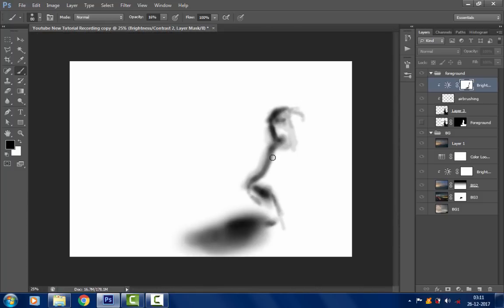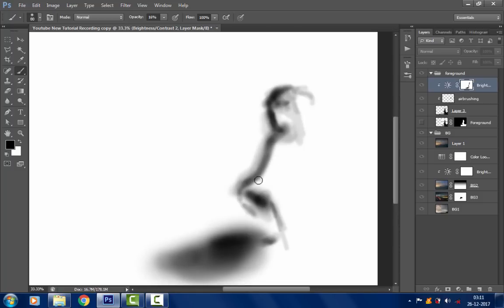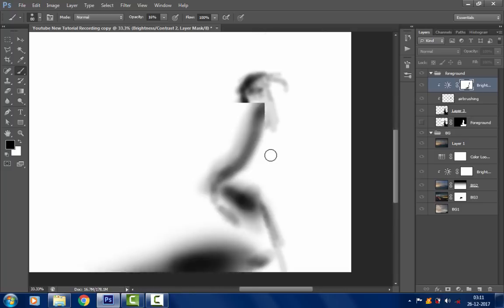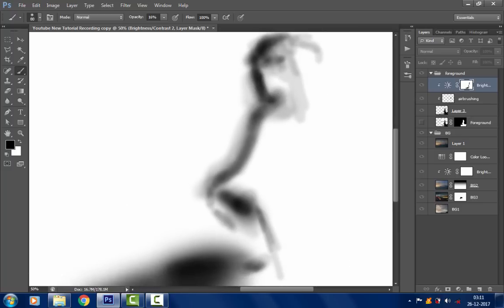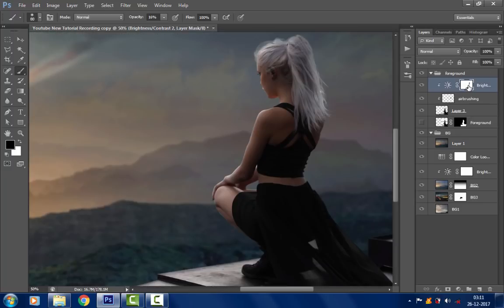You can see how I painted on the brightness and contrast mask layer. Press Alt plus click to reveal it.